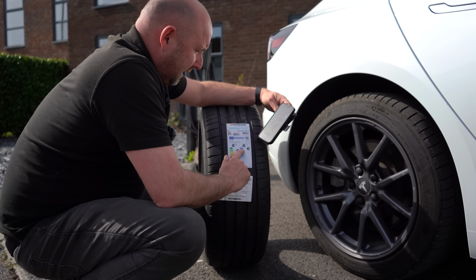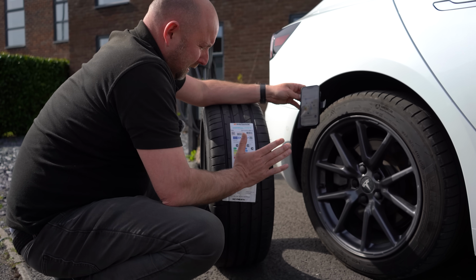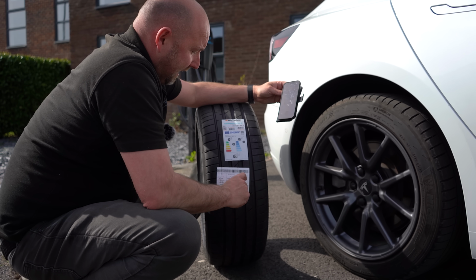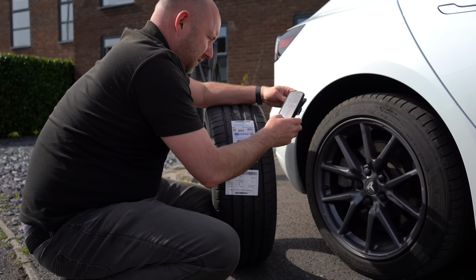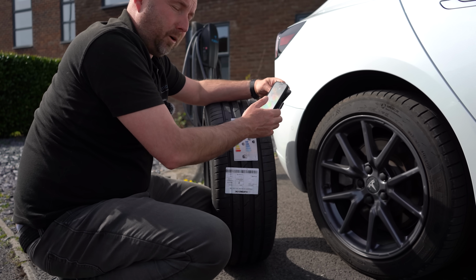The grip rating here on the Hankook's actually an A, whereas the Michelin is actually a B. So does this have more grip, especially in the wet? We'll find out potentially. And this is interesting. The sound rating on this is 71 decibels, whereas on this it's 69. So the Hankook is claiming a quieter tyre.